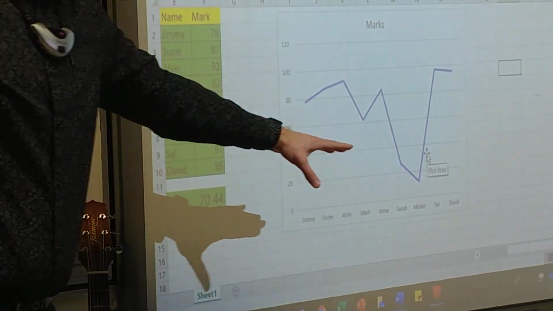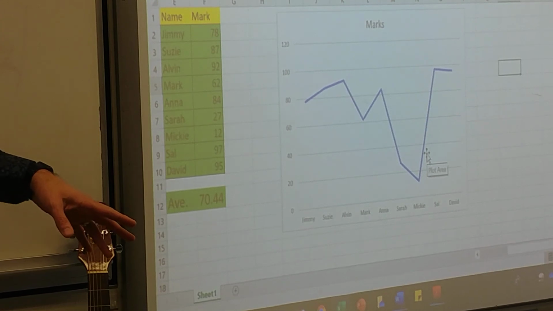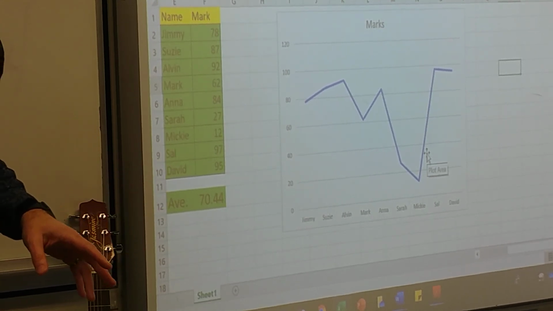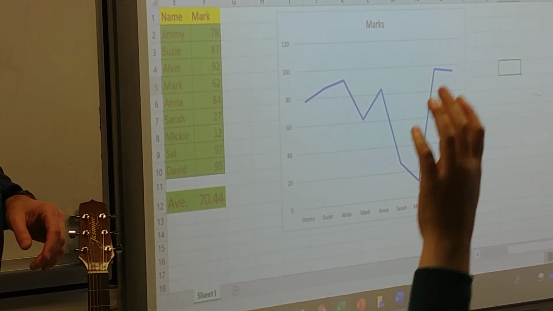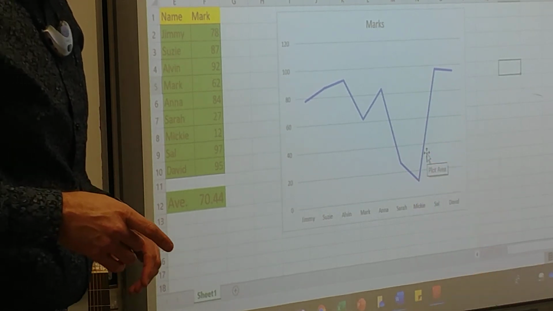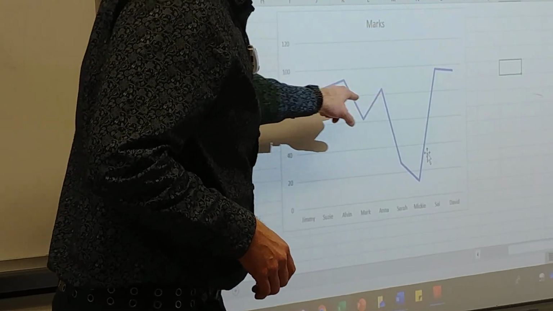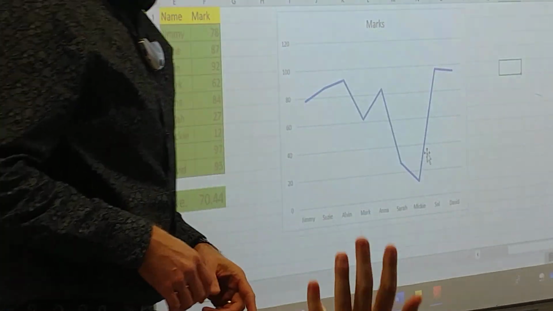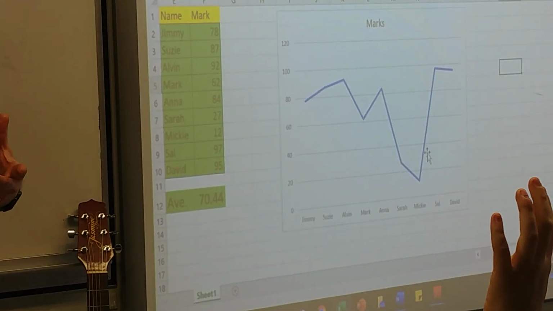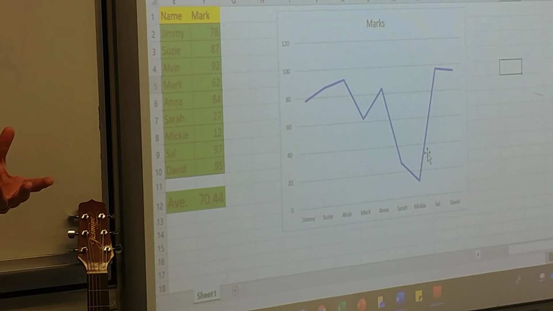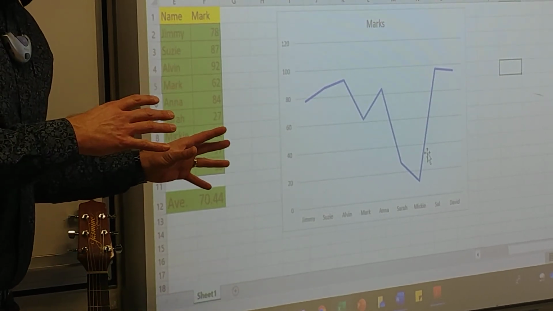Can someone tell me a kid who is fairly consistent with the data, the opposite of an outlier? Yes, Helga. Would it be Anna? Maybe Anna. Let's see. Where's Anna? Anna's right here. Yeah, it's kind of in the middle, isn't it? It's in the flow of the data. So Anna's mark isn't way out there, right?